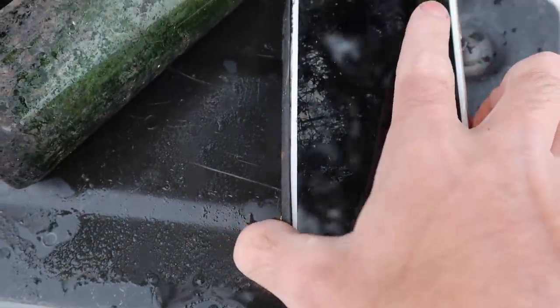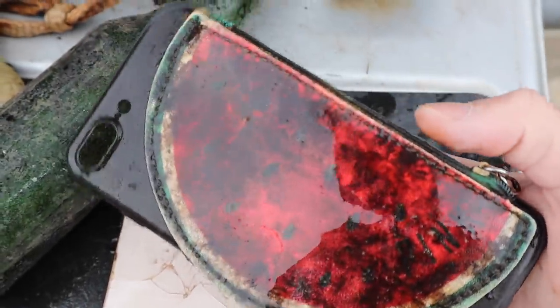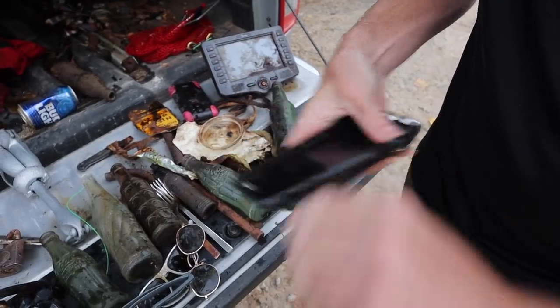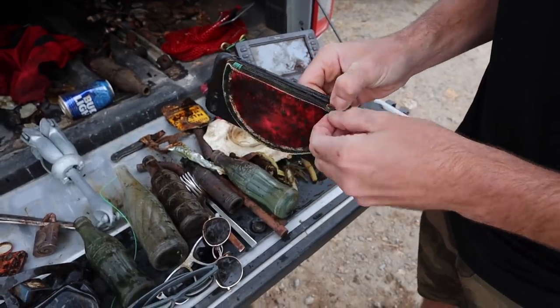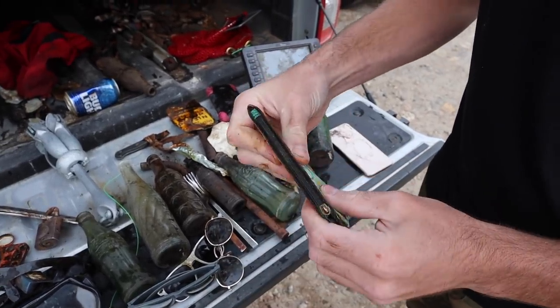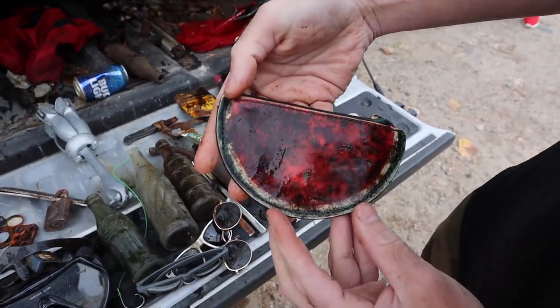No telling. Now, when I found this phone, the case fell off of it, and Ron was able to save it for me. And check it out. It has a pocket, and there could be a driver's license or some money in there. Let's open it together, if I can. Oh, that's not good. I may have to take a knife or something and cut it open. I'm gonna start by getting it off of here. It feels like there's something in it, y'all. It's either gonna be a bunch of money or it's gonna be dirt.